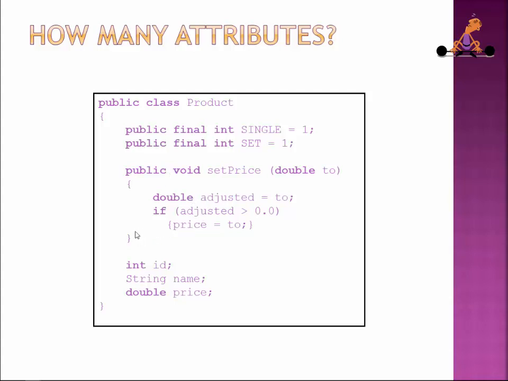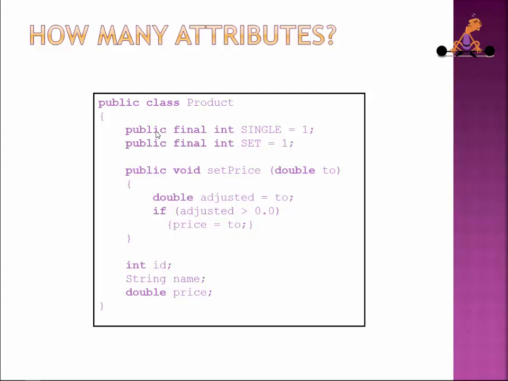After the end of this method, you have int id. So no public or private. Is that acceptable? It actually is. It's called default, the default visibility. It's not quite as private, but it's also not public. So most of the rest of the Java code can't see this. Only if you're in the same package can you see these three variables. Here's an integer, a number, id, a string variable name, which is an association to another object, and then an attribute double price. So there are 3, 4, 5 attributes in this class.